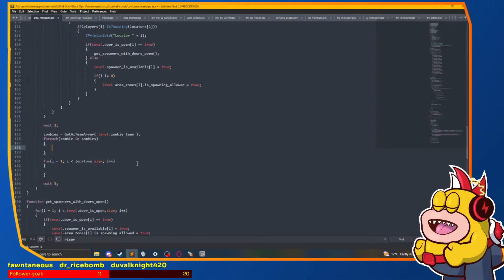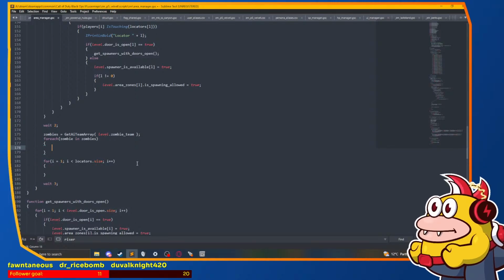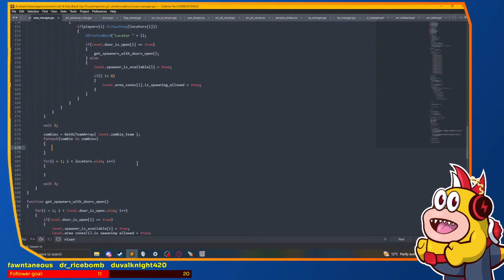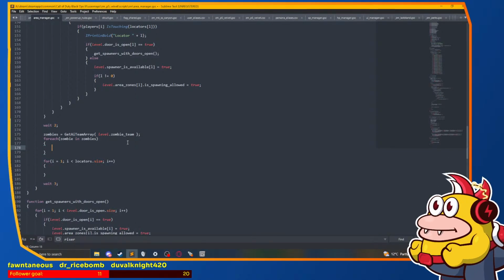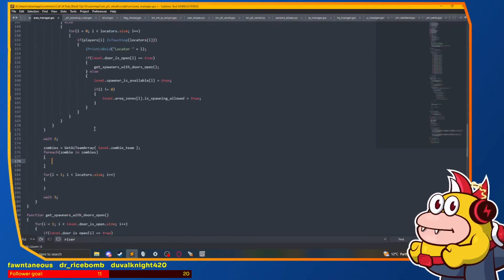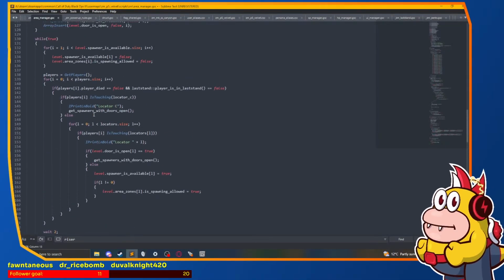I'm just trying to think what the most efficient method for this would be, because we're trying to find all the zombies and then we're trying to find if each of those zombies is touching any of the triggers, and that's kind of a lot.